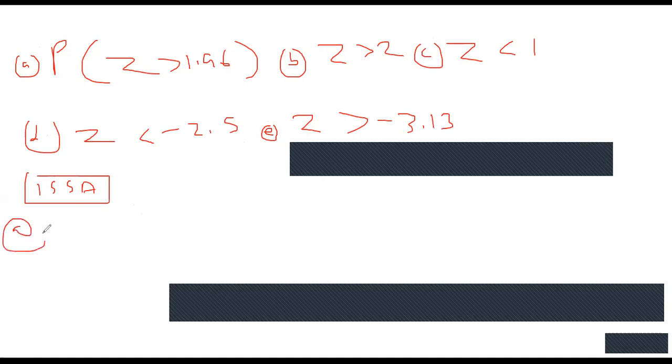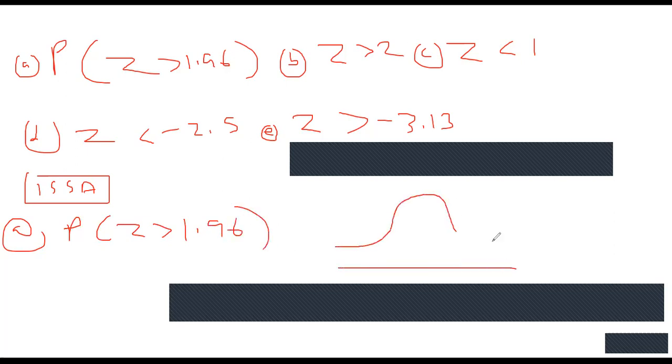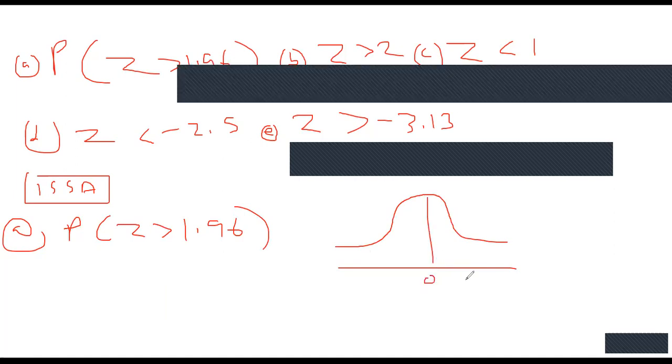So part A is asking us to find the probability of Z greater than 1.96. So first we illustrate based on the 0, since it's a Z we're using, unless it was X. Where's 1.96? 1.96 is here. Where we're going to shade, the sign tells us greater. So greater is to the right, less is to the left. So we're going to shade this small part here. So what is the reading from here up to here?